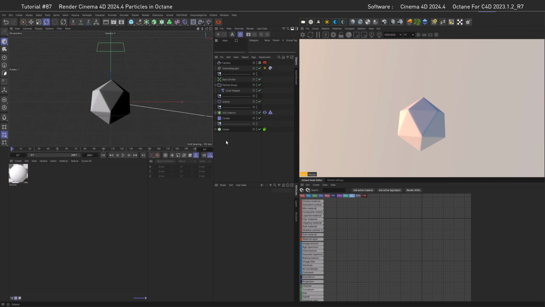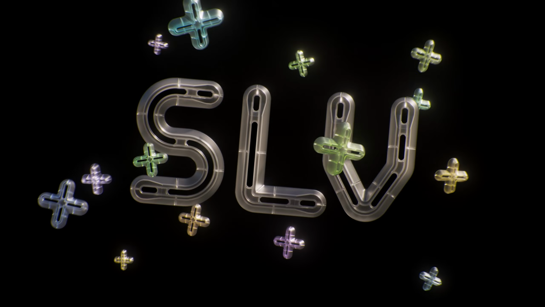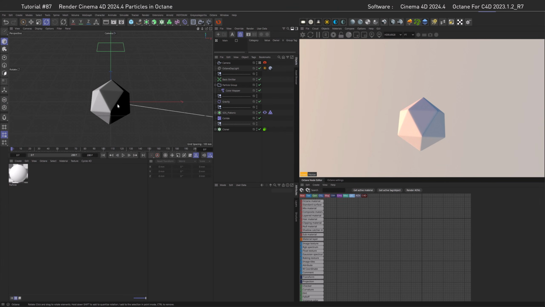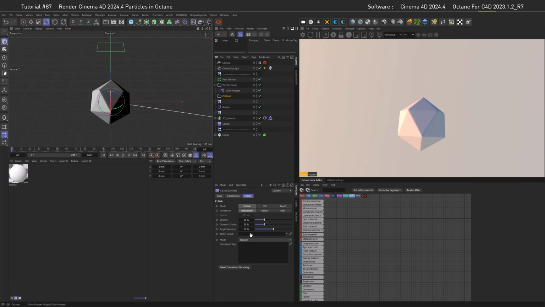Alright, we already achieved what we set out to do, but particle systems are rarely that simple. So basically the next section is a bonus gotcha section that I ran into by trying the new particle system and I want to share with you. So let's make this particle system a little bit more complicated by adding the collided particles in a different group. To do so, we need to go to simulate once more, add a particle group, let's move it down here, and then also go to the collider and add it in here.